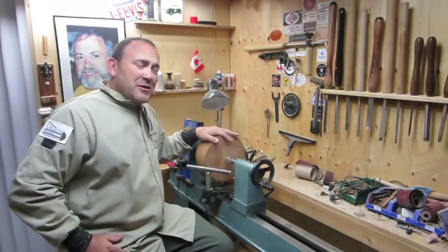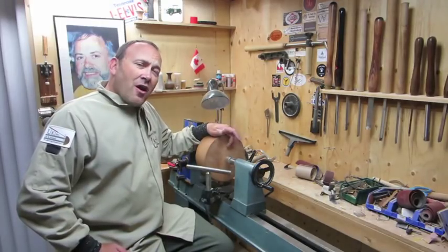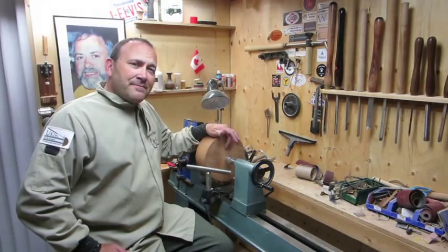What I'm gonna do is I'm gonna be using my bowl gouge mostly on the outside, and probably mostly carbide cutters to get on the inside.